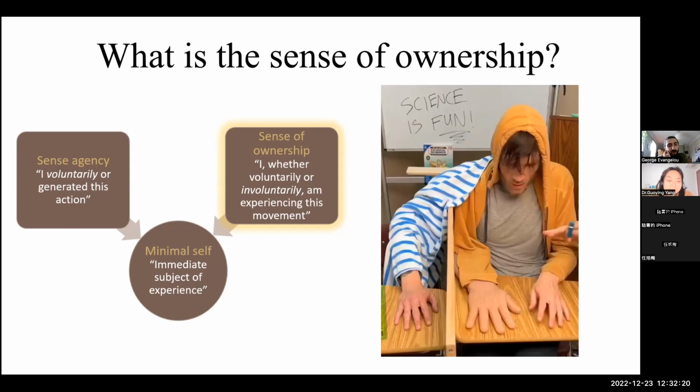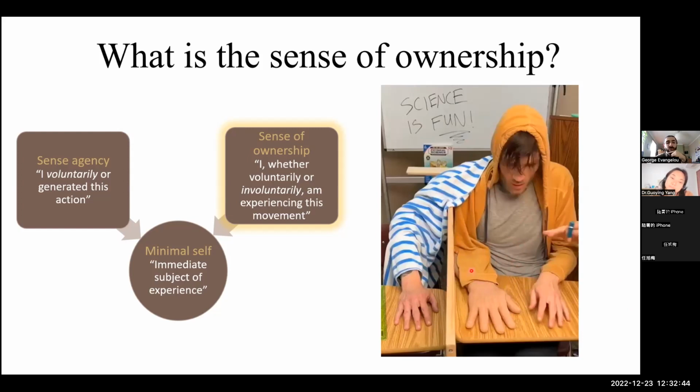And then in these experiments, the way of measuring this would be, one is a clear version of self-report. So, you know, how much you feel an ownership over the hand? Do you feel this hand is yours? Do you feel it's part of your own body? And then do you feel it's located where your real hand is? So they would ask self-report questions like that. There are implicit ways of capturing this experience as well.